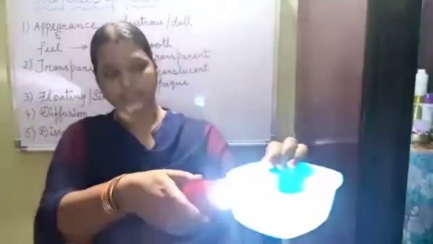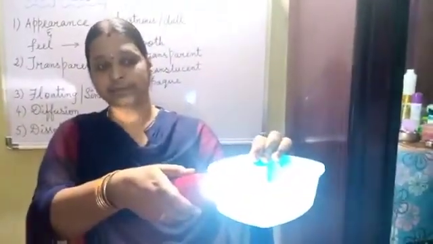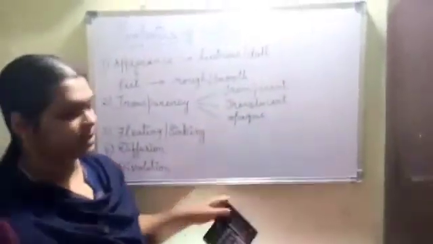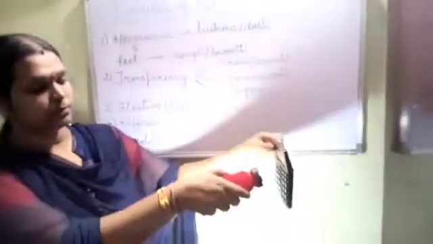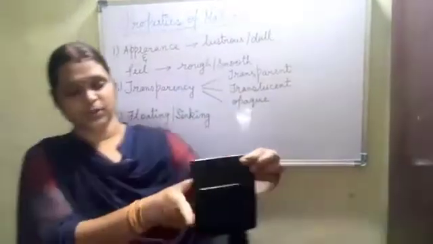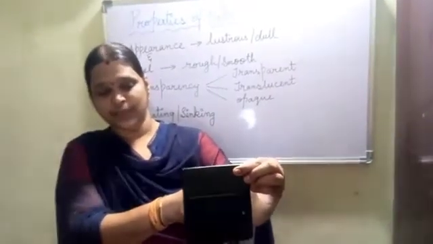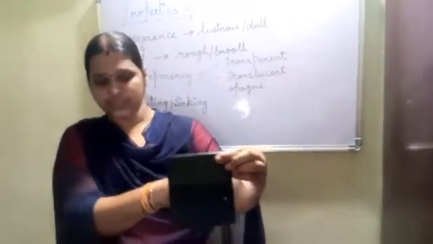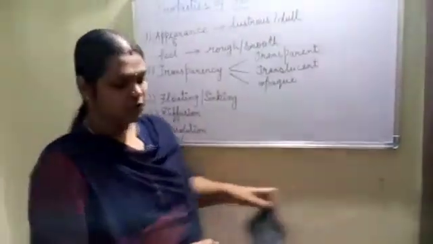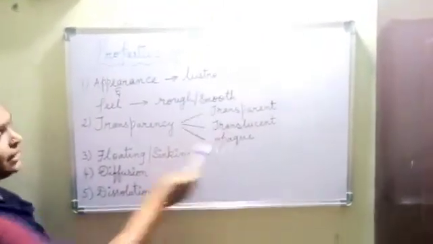Or let us see like this. I am able to see only a little. So it is allowing light to pass through partially. Those materials which allow light to pass through them partially are called translucent. Now let me put it on this. Can you see the torchlight, children, from the other side? No. Why? Because it is not allowing the light to pass through it. So those materials which do not allow light to pass through them are called opaque materials.